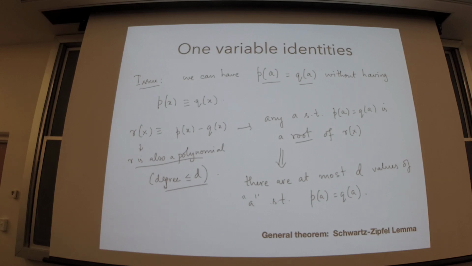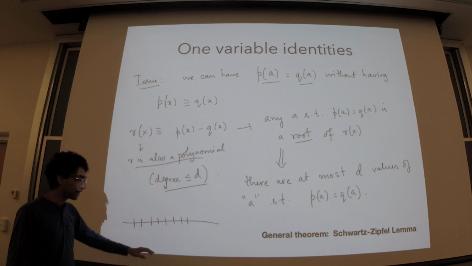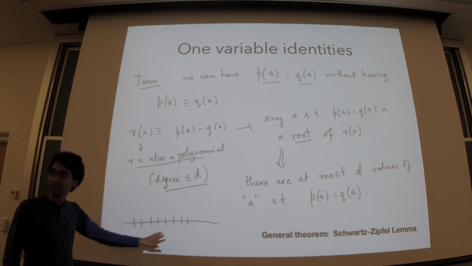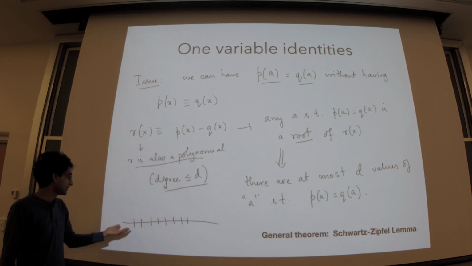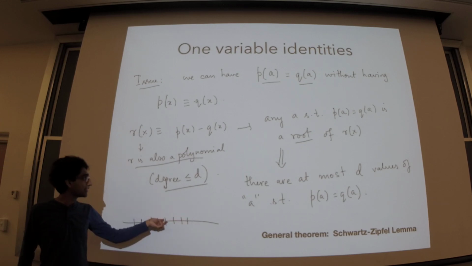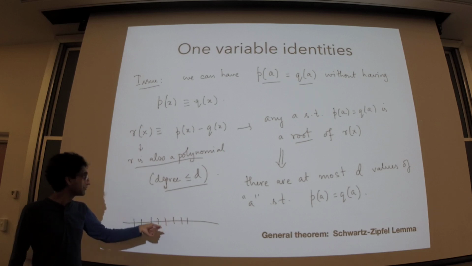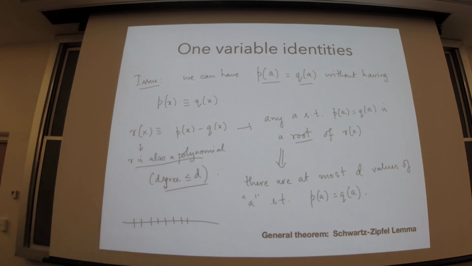Okay. Now suppose I just pick some 2D numbers. Now I know that it has D roots overall, right? And it could happen that none of these are actually roots, in which case you have 2D examples of non-roots. So if you pick one of these at random, and none of the roots coincide with these, then any of these values will be able to prove to you that P of X is not equal to Q of X. So it works in our favor. Yeah, but that's a good question.